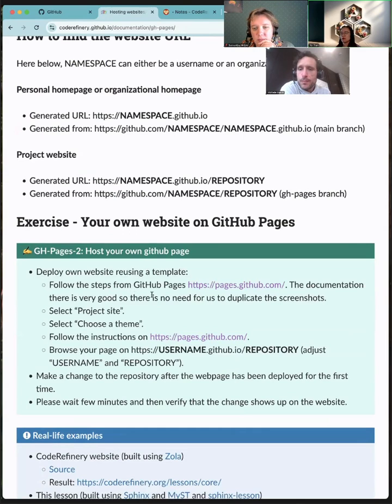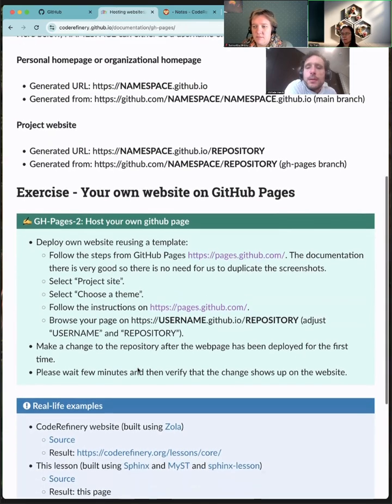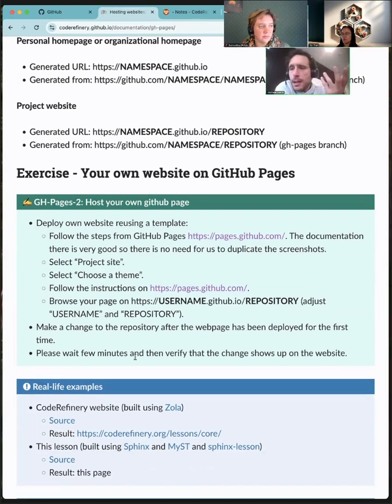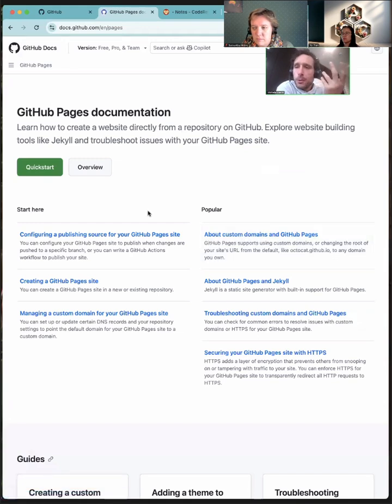The steps are very clear from GitHub's documentation, so we recommend following those instructions to try hosting your own homepage on GitHub. Basically, you can take the README that you have in a repository, which needs to have a specific name, and out of that it will automatically create a web page for you or your project.